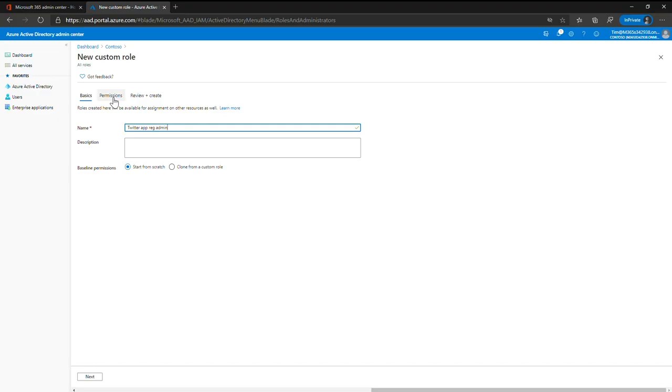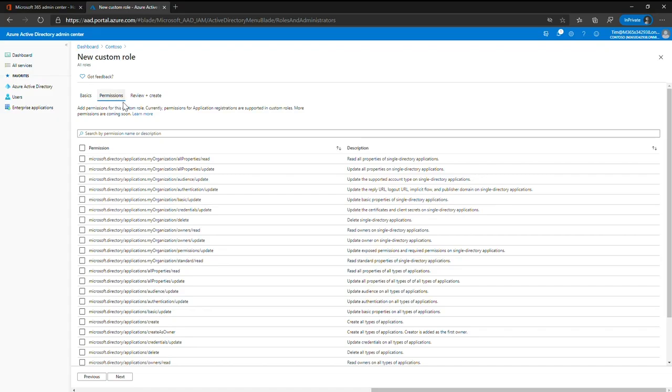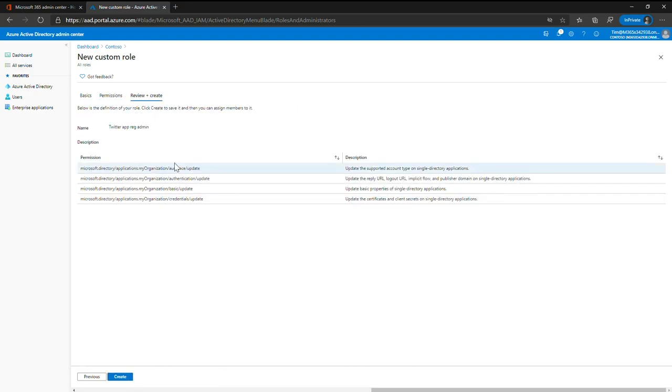These custom roles, like I said previously, are limited to certain features. And one of the features is the app registration, so I'm going to create this one for that. In here, you'll see that there's read, update, read for all different kinds of settings, create, delete. So you can get very granular with the assignment you give this. I'm just going to pick 4 at random. I'm going to click next, and then it'll give me an option to review the settings. And then I click create.